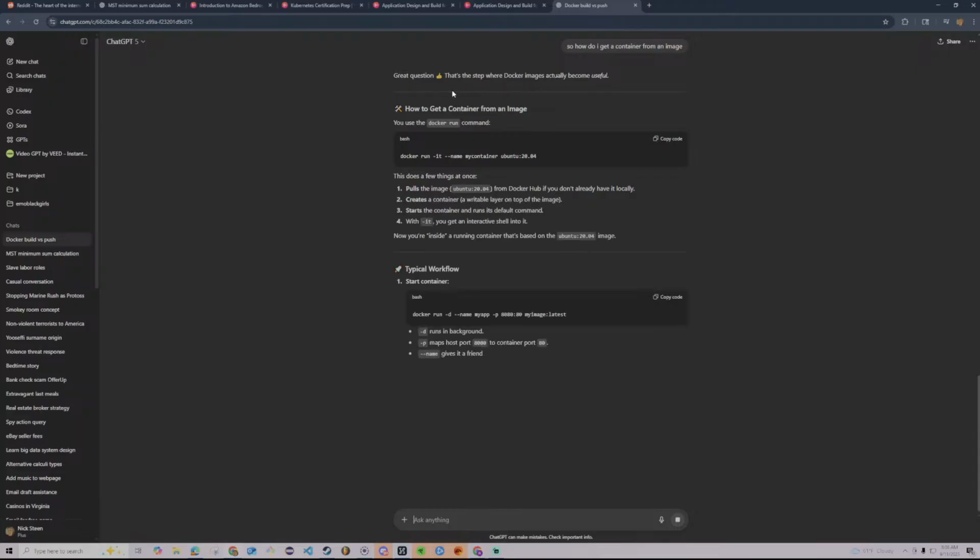Docker build, Docker push pushes it to Docker Hub, and then I need to do a Docker build, then Docker run to get an original container.